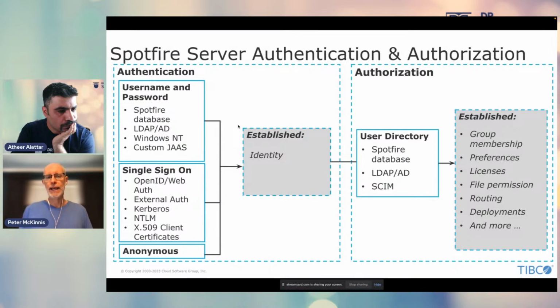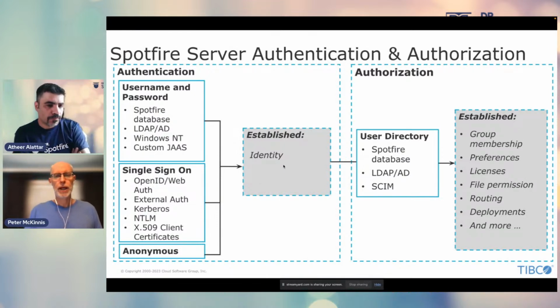The key thing is authentication establishes an identity. So once the identity is established, then you can move on to authorization. So we've verified the user is who they say they are, and then once you move on to authorization, we move on to determining what they can do within the environment. So you can use the Spotfire database as a user directory. In that case, groups are managed within the Spotfire environment, and you can mix and match. So for example, with Active Directory, you can have some external groups and some groups within the Spotfire environment that are managed there.